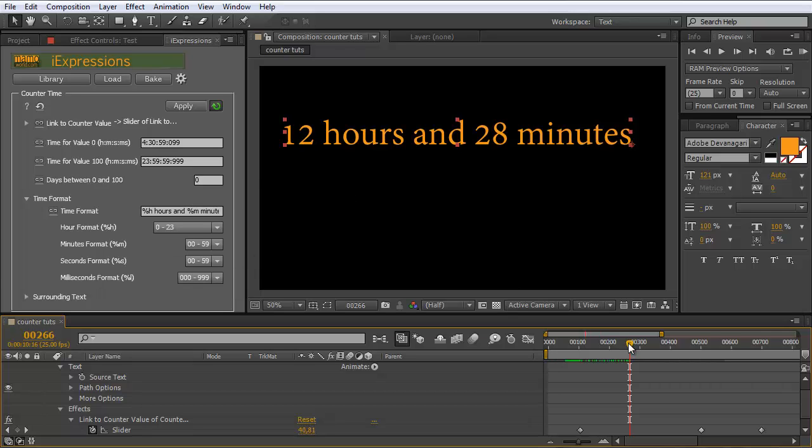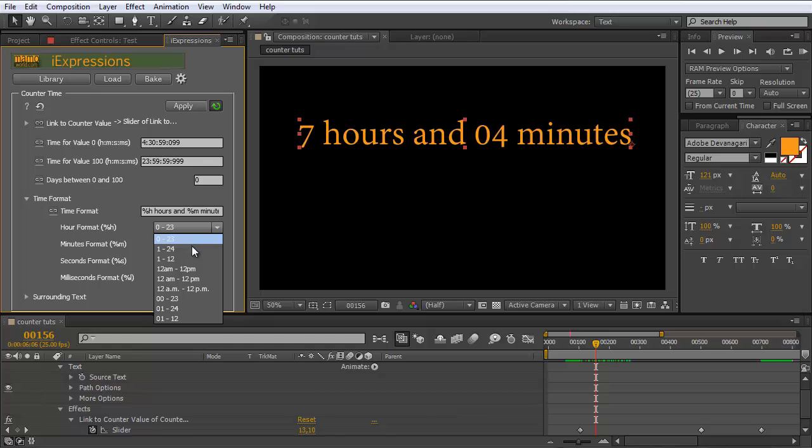Now you can say, how are these hours formatted? Currently you can see here are 7 hours. Sometimes you want rather something like 0, 7 hours. So this means hours range from 0 to 23. One-digit numbers get an additional 0 at the beginning. And then you can also format it much differently here. For example, you can go from 1 to 24. You can go from 1 to 12, which means for 24 hours it makes 2 rounds up to 12.